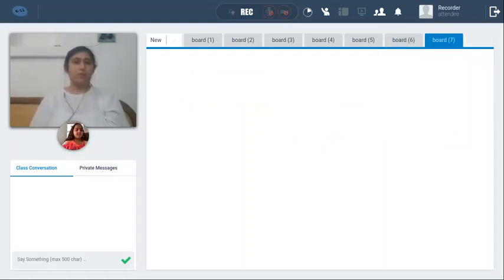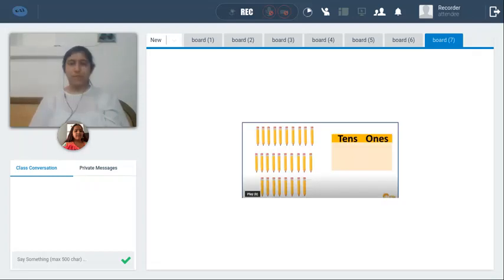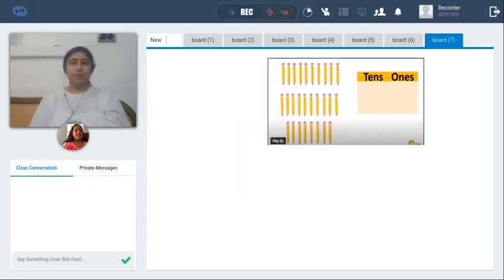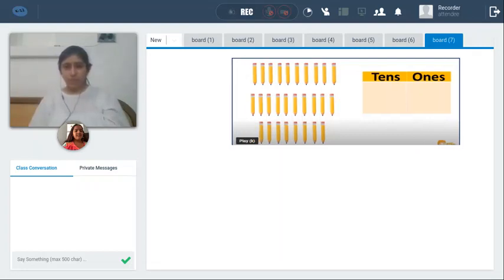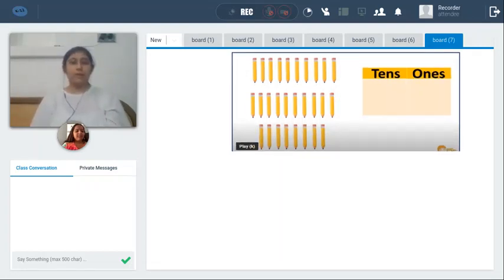Again, I'll share an image with you. Let me know when you're able to see it, okay? Is it there? Yes. Good. So here, let me expand it for you. Now again, let us count the number of pencils. So we have 1, 2, 3, 4, 5, 6, 7, 8, 9, 10. So we have one group of 10 pencils. Okay? Yes. So I call it 1 ten.